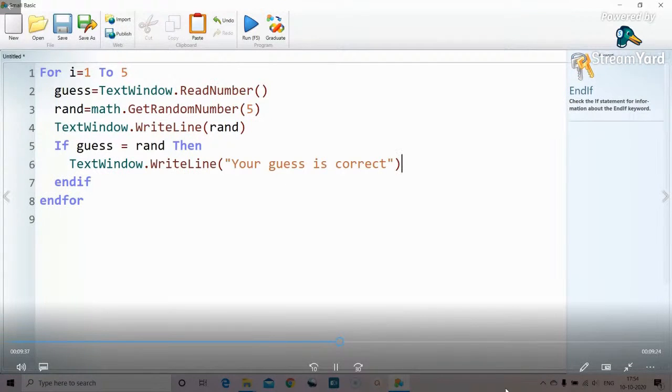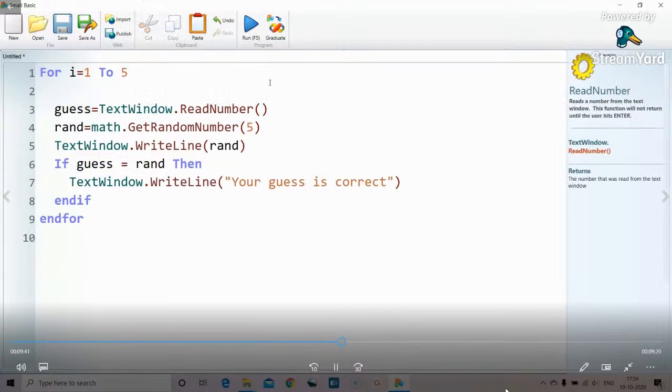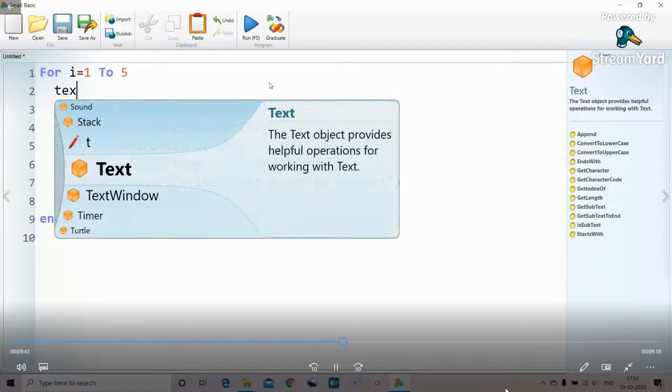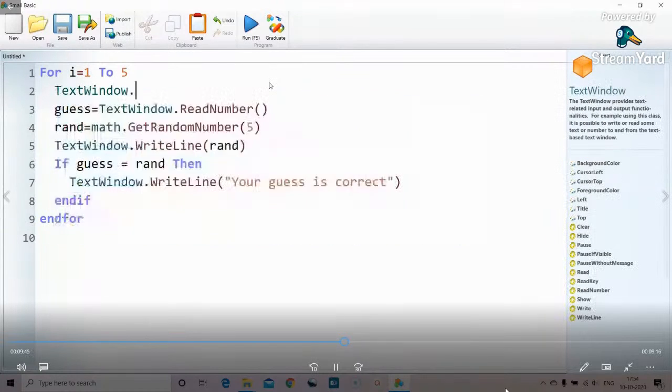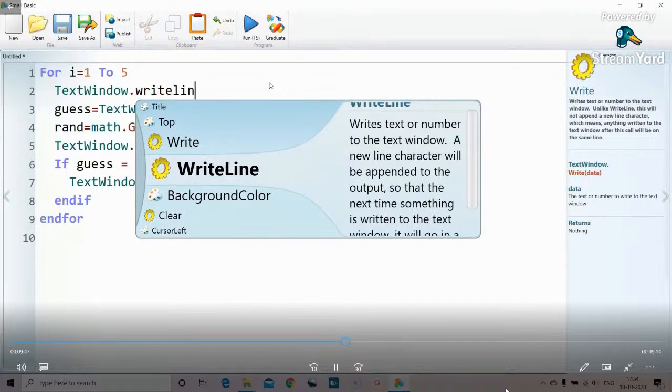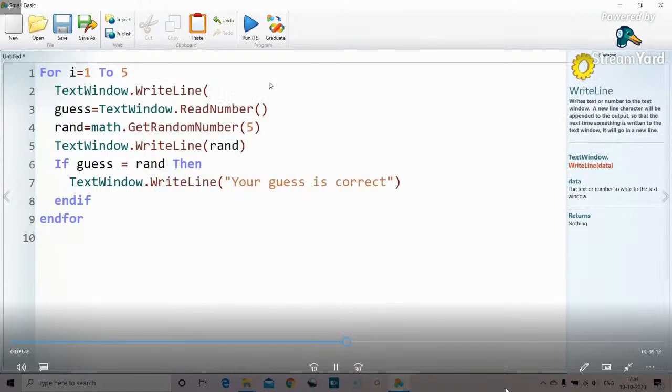So let us execute. So we are guessing one number. So let us put some message also, otherwise we'll get confused. Text window, write line, guess a number.